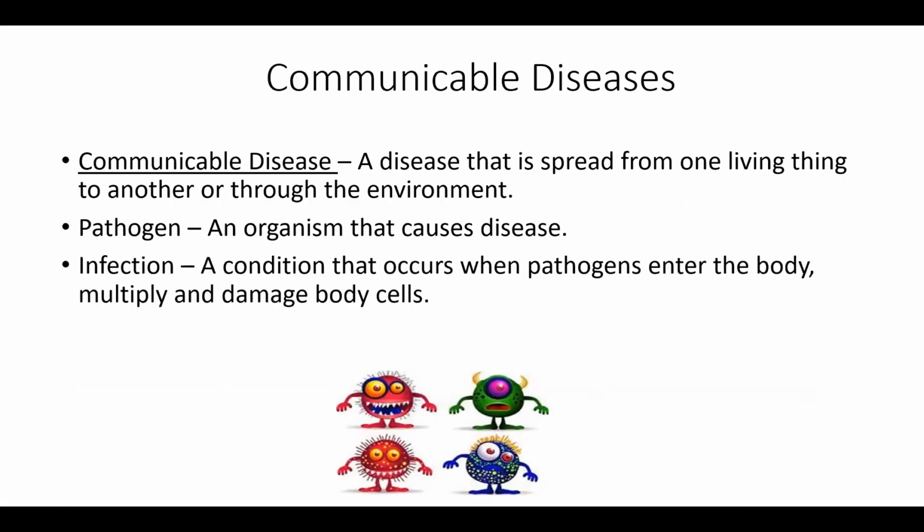So in terms of communicable disease, if you say a disease is communicable, what do you mean? By saying a disease is communicable, it means a disease that is spread from one living organism to another living organism through the environment. So that's the simpler meaning of the word communicable disease.